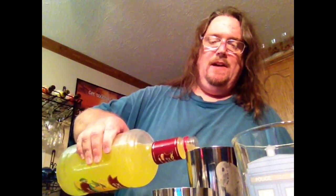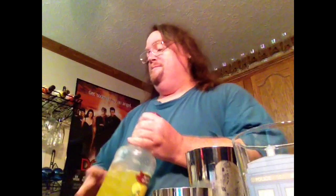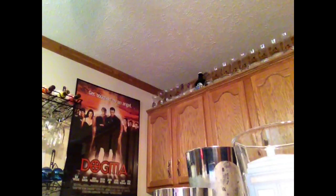Take your sweet and sour mix. Pour in however much you think you need to be able to tolerate the drink. Probably, you have basically 5 shots of alcohol, so you should probably go with 2.5 to 3 shots, maybe even a little more, maybe 4 shots. My lens popped out. Sugar! Don't need those anyway. Okay, so I would say probably 4 shots, maybe even 5 shots, to even out all the alcohol in there.